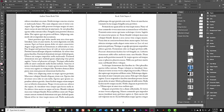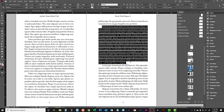In certain situations, we can go higher than 5 points, and that is my rule if you are using a sans serif font, okay, and you need it. First of all, I don't typically use sans serif fonts. I will never use sans serif fonts for novels. However, I will on occasion use sans serif fonts for nonfiction books at the request of a client.